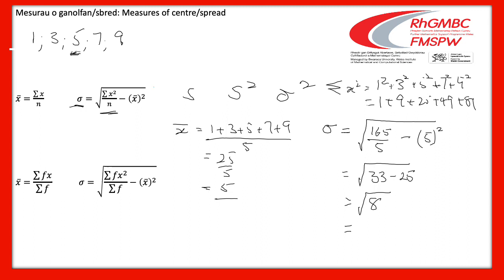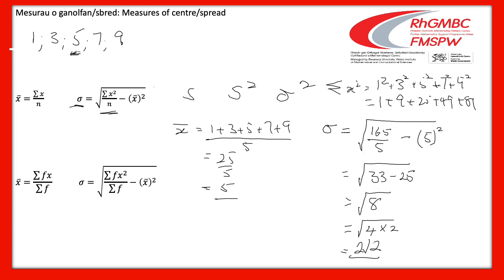As mathematicians, we know that we can use our calculators to find the square root of 8, but on the grounds that it is the same as the square root of 4 times 2, we'd call that 2 root 2, and that's a measure of my spread. If I increase the spread, if I had them 3 apart, I'd get a bigger standard deviation. There is a reasoning for that, but we won't spend too long looking at it. It's a measure of how spread out things are from the center.